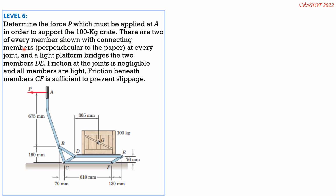Determine the force P which must be applied at A in order to support the 100 kilogram crate. There are two of every member shown with connecting members perpendicular to the paper or to the screen at every joint, and a light platform bridges the two members DE. Friction at the joints is negligible and all members are light. Friction beneath member CF is sufficient to prevent slippage. So remember the hint that there are two of every member shown with connecting members.